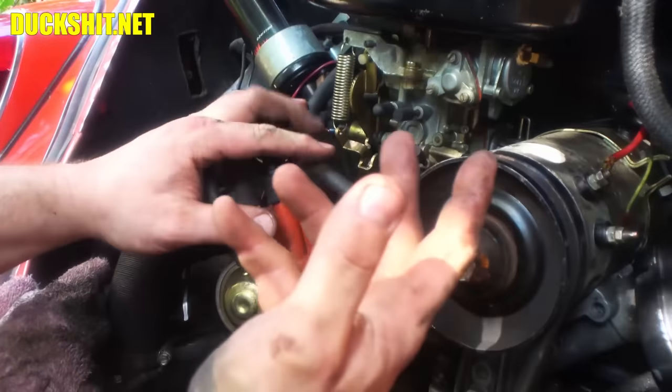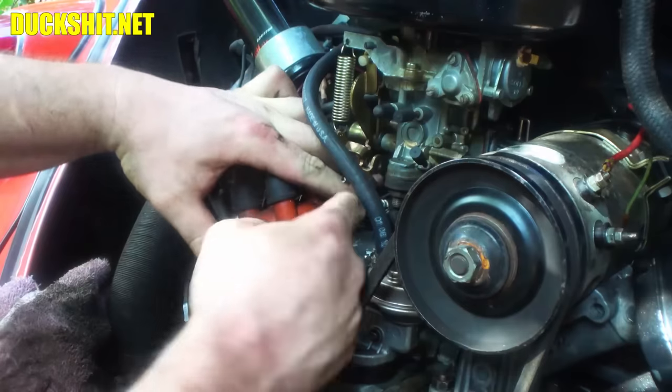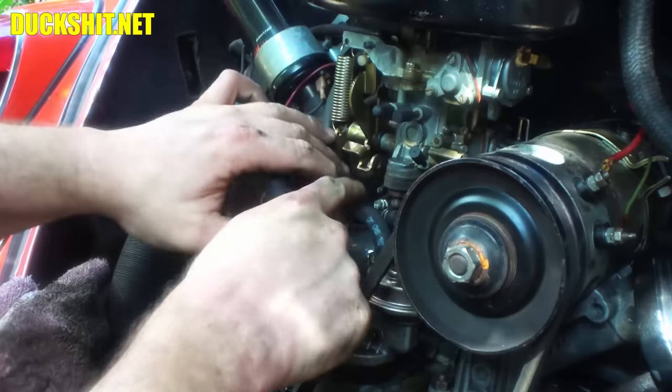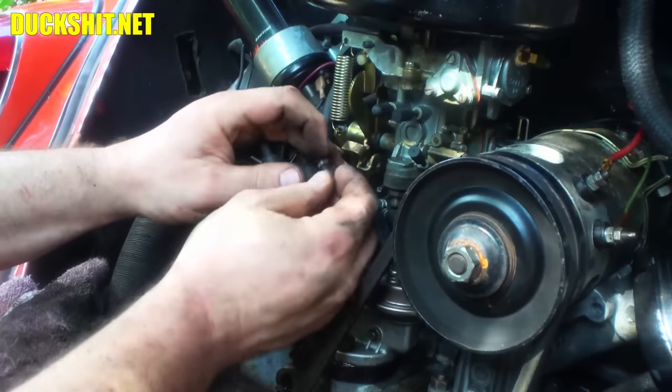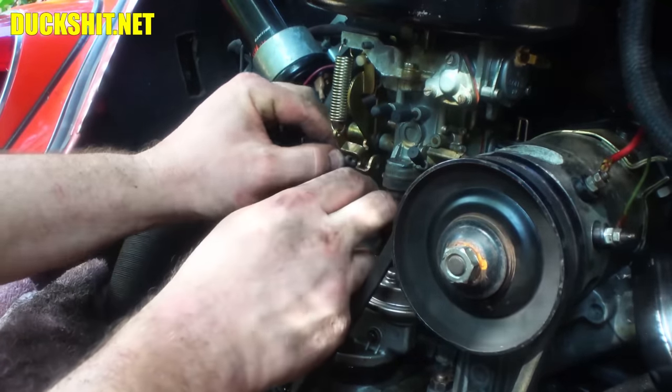All right, let's go in the back and get the rest hooked up. If you're a big-handed bandit like I am, it's a little tough to get in here. This fuel line that you guys are seeing is kind of in your point of view, isn't it? Yeah, it's right in the way. Well, if you can't see, it's probably going to be because of my hands, not because of a fuel line.